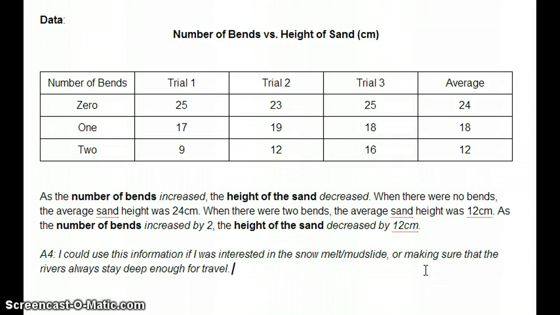As long as it has an application, as long as you're saying, okay, I'm doing something about the number of bends and the amount of sand. Is the amount of sand a good thing or a bad thing? In terms of travel, it's a bad thing. In terms of snow melts, mudslides, it's a bad thing. Sometimes you might want to get material down. If you're interested, you can always talk about how New Orleans is sinking into the water because the Mississippi River is so different now than it was a while ago, and they're missing all of that sand. Whatever you do, however, you have to make sure that you have these minimal items down.